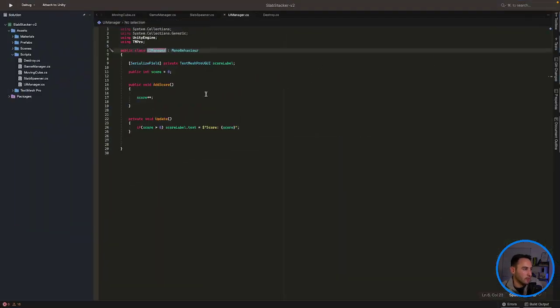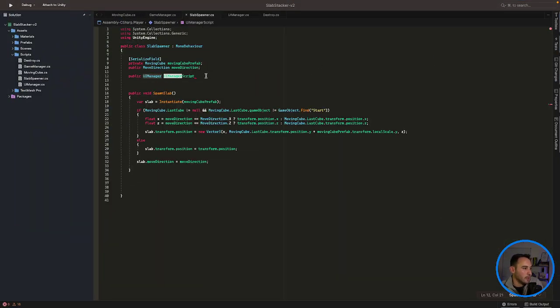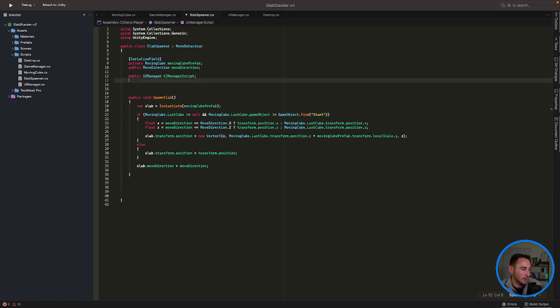Hopefully that works. So where were we? Over here. So UI manager script, that makes sense now. That's it, I think. And then in here we need to do this. What is it? Public game object UI manager.